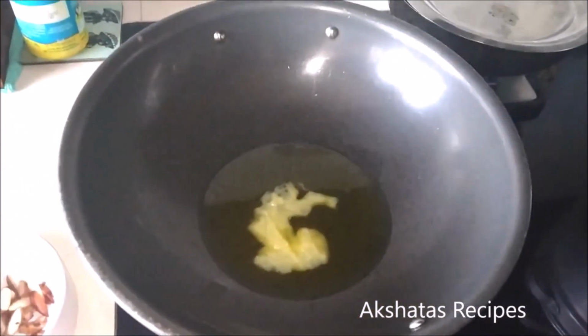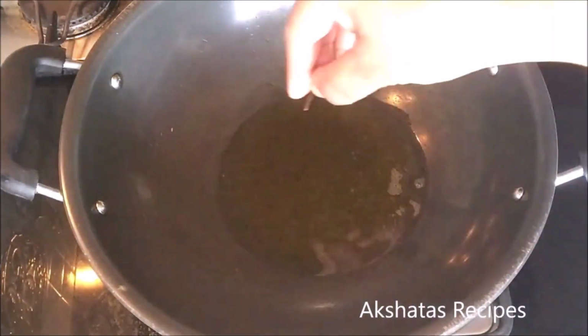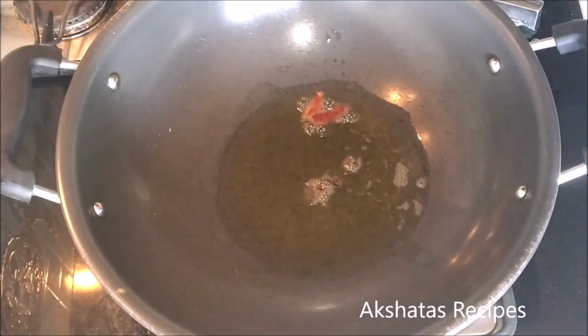dish with. Now here in a pan, I've heated about 2.5 tablespoons of ghee or clarified butter. And once it heats up, I'm going to add the cloves and the cinnamon.